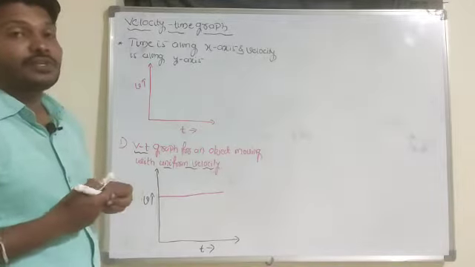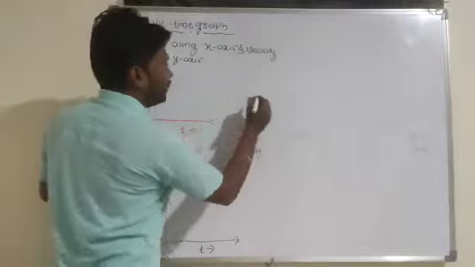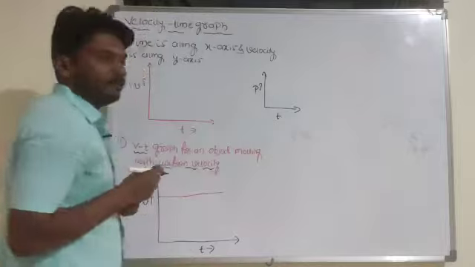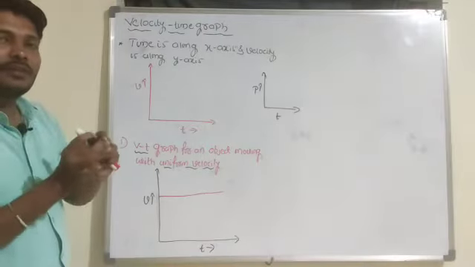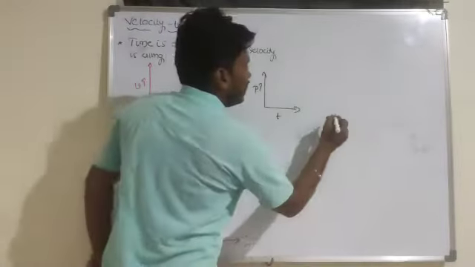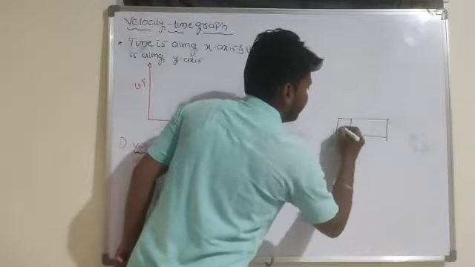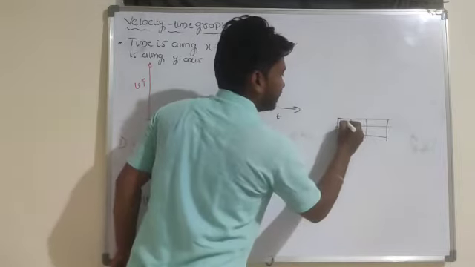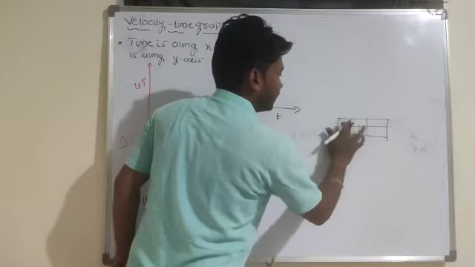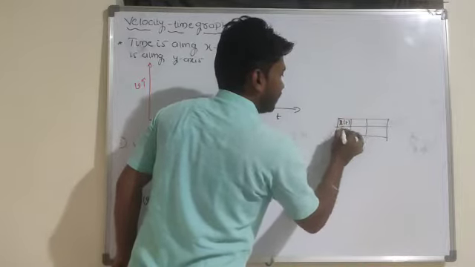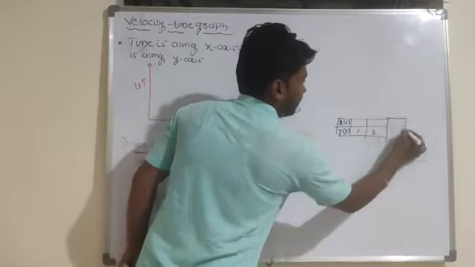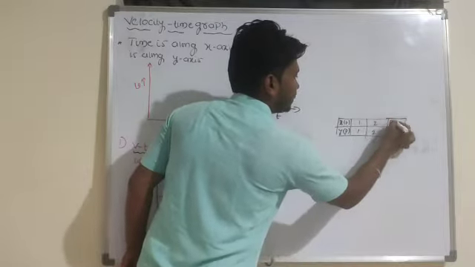In the case of the position time graph, just let me recall here. This is time and this is the position of the object. What is the position time graph if the object is moving with uniform velocity or uniform speed? Along the x-axis you consider time, and along the y-axis you take position. So 1 meter, 2 meters, 3 meters for 1 second, 2 seconds, 3 seconds.